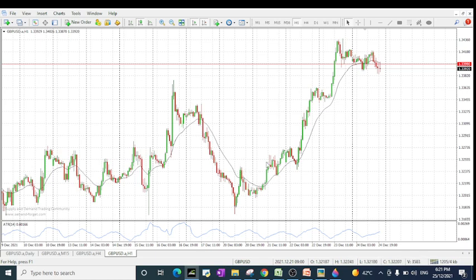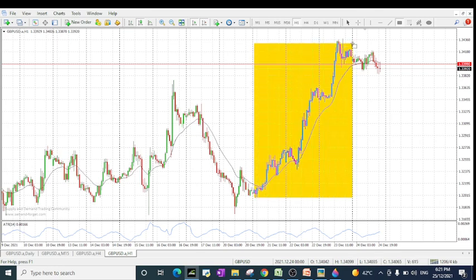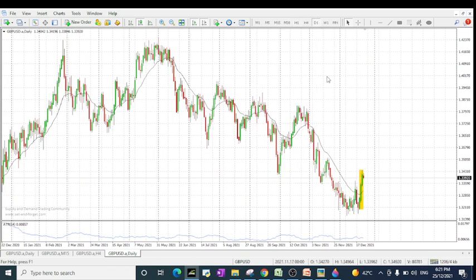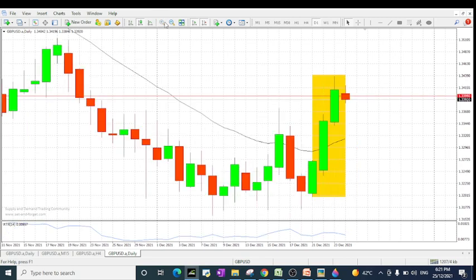We pushed up, came down, pushed up, came down. What do you think this looks like on a daily chart? This is the last four days. What does this look like on a daily chart? Something like this. Probably three daily candles showing higher highs and retracements and lower lows. So exactly, see? It's so important to understand how candles move. A push, a pullback, a push, a pullback, a push.